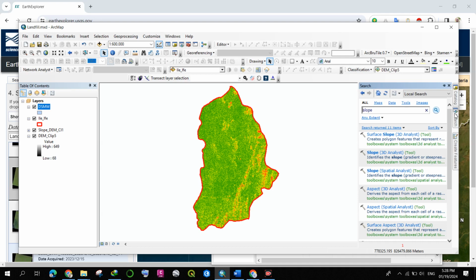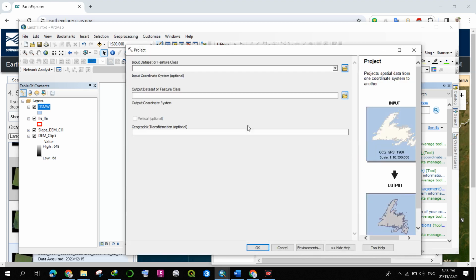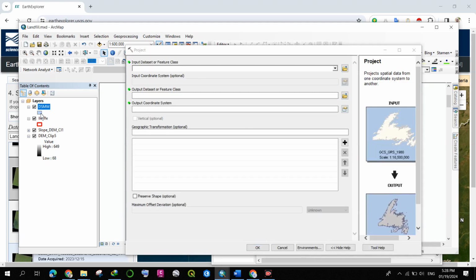Search for Project. Did you see that? Project. There's a difference between projection and project. Now, click on Project. Now bring in the DSMW, the soil data.